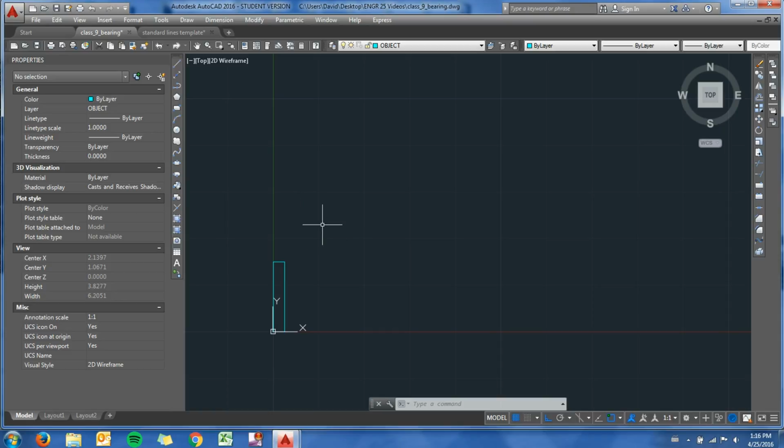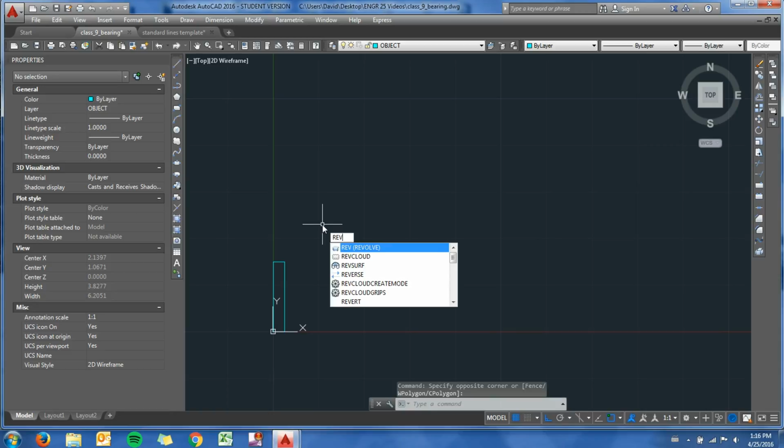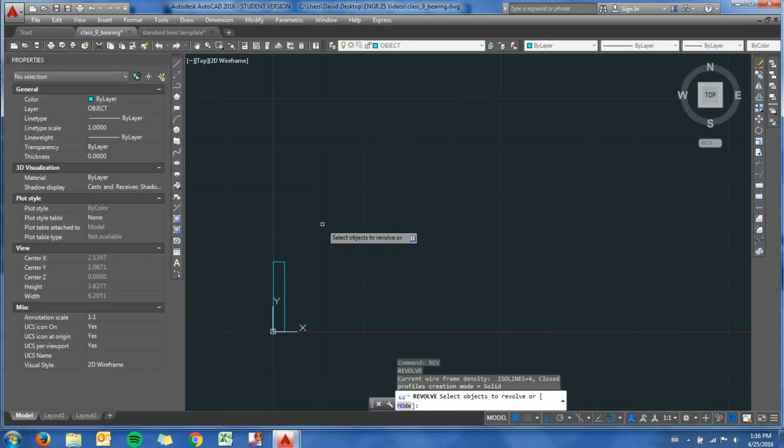So what I'm going to do is type in REV, or I can type in Revolve. I'm selecting my object to revolve. Now you'll notice I do have a completely enclosed area that I'm going to revolve. If I try to revolve a single line, it'll give me a surface instead. And the same thing actually happens even if it appears to be enclosed. If you're revolving 4 separate lines that are not joined rather than one polyline, you'll get 4 surfaces with nothing in the middle. So since I'm trying to make a solid, I'm going to revolve one enclosed rectangle that's a polyline. So I'll hit enter.